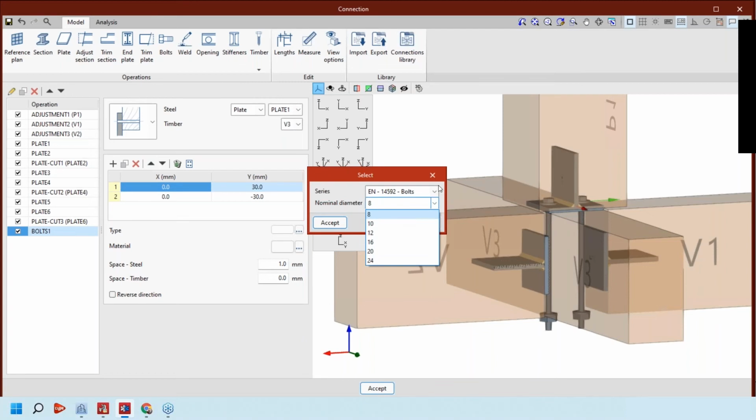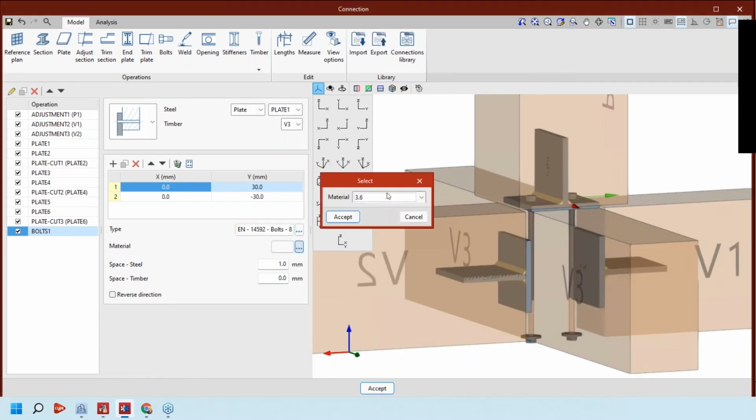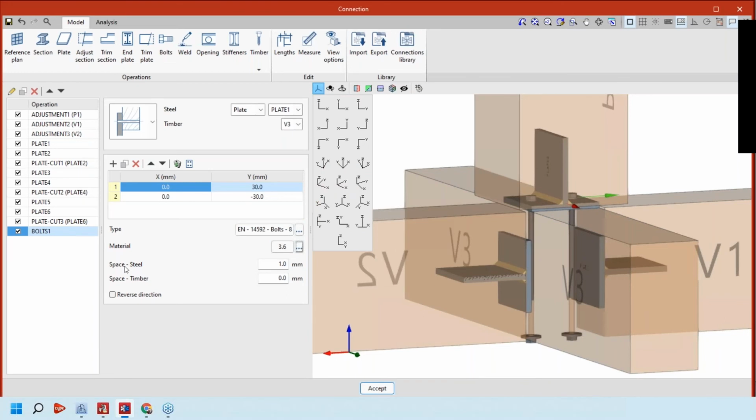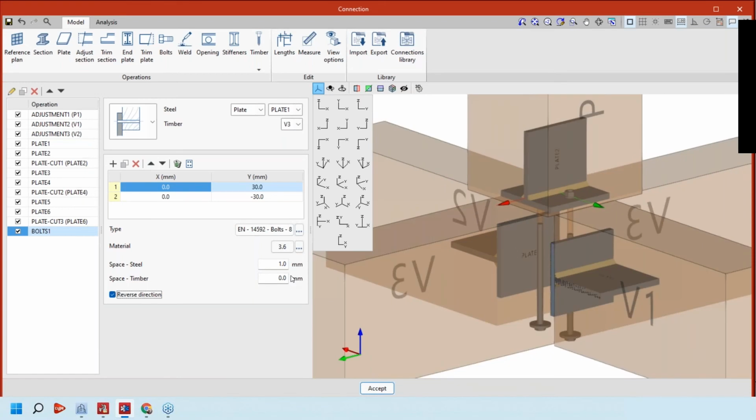For example, I use this one, 8 millimeters. And then the material of the bolts. I can select the material of the bolts, and I can add some spaces here, space to steel, space to timber. We can reverse the direction of the bolts if it's better during the construction phase. So we can change that.